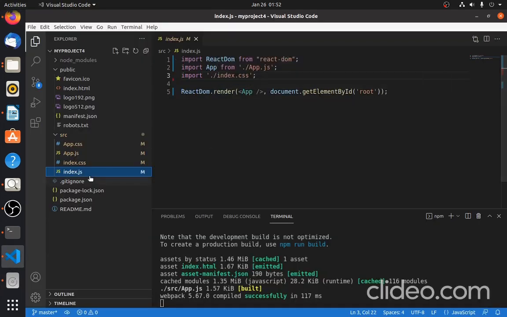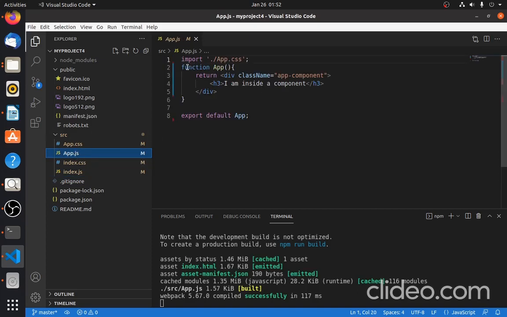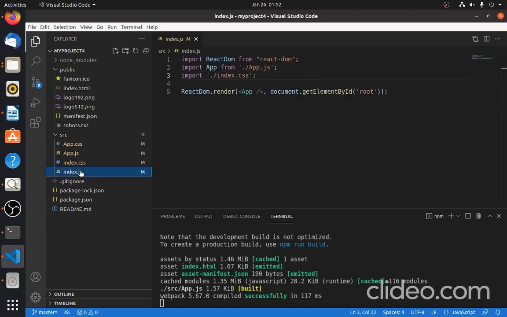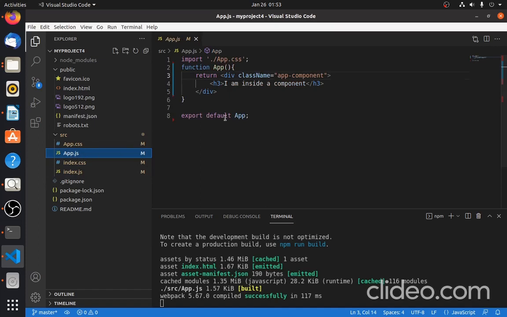Inside index.js I have rendered some JSX and it was seen, and then in the next phase I created a component called app.js, and this app.js returns some JSX, and the implementation of this component was seen here. So app is a component which is being maintained in this separate file called app.js. Okay, so this is all about components.